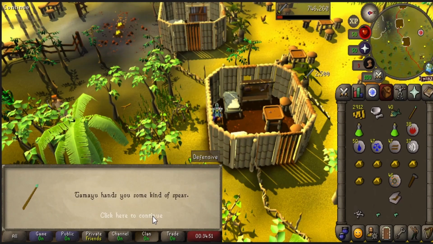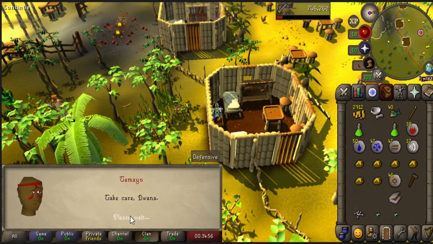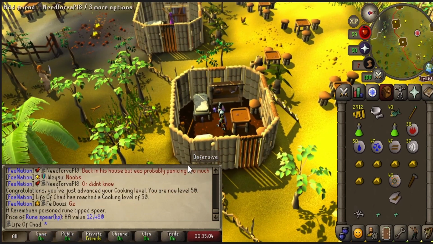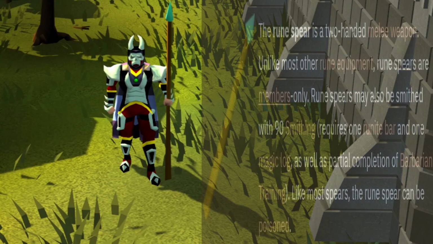Now, after the completion of the Tai Bwo Wanno Trio quest, you can essentially go over to Tamayu and he will give you a rune spear tipped with the paste. Therefore, you have a free untradable rune spear, and I also got level 50 cooking by talking to the other brothers. The rune spear is a two-handed melee weapon unlike most other rune equipment.